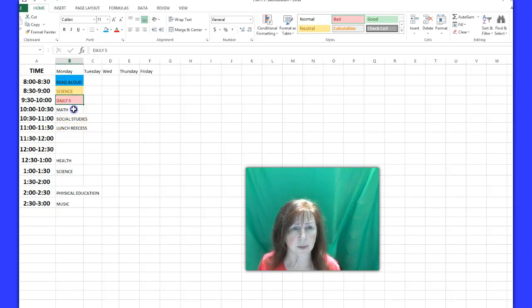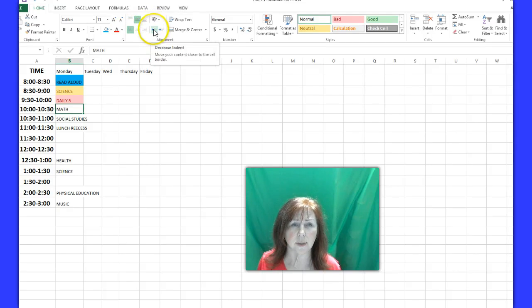Another thing you might want to do, we talked last time about centering within the cell and also centering up and down within the cell. But I noticed something, again, preparing for today, that I was not aware of. You can use these right here, and as I hover over it, it says decrease the indent space. So it's like an indent, but within the cell. So it's not centering, it's just like tabbing over. So I go like this, it tabs it over. If I go one more time, it tabs it over again. To get back, I'm going to go back over this way. I thought that was an interesting thing that I'd never seen before.